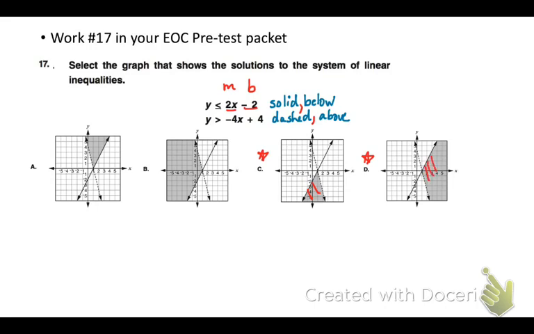Now with my second inequality, I'm going to do the same thing, pick out my slope and my y-intercept. And then I'm going to look at the two graphs and notice that a and d are graphed correctly because it needs to be dashed and above the line. So since d is graphed correctly for both, then that is my solution and yours too.